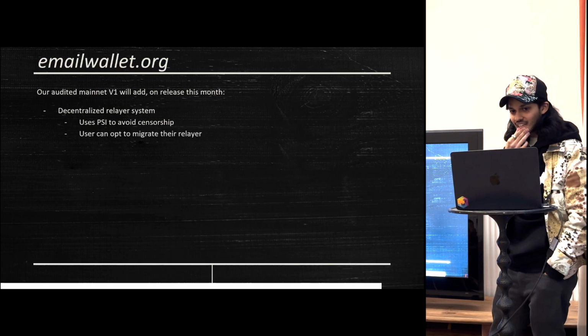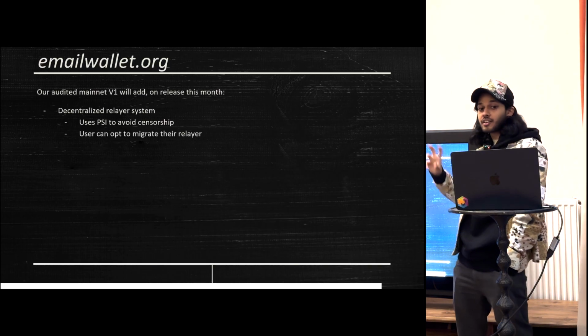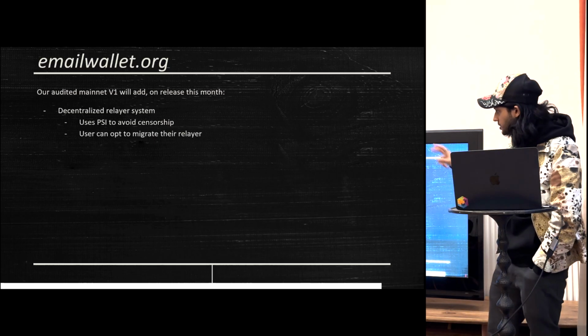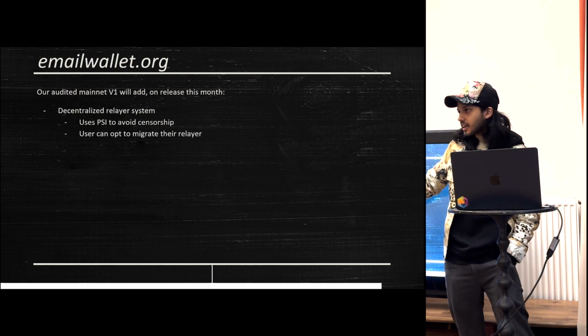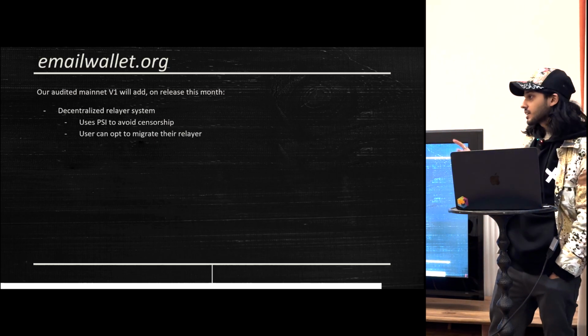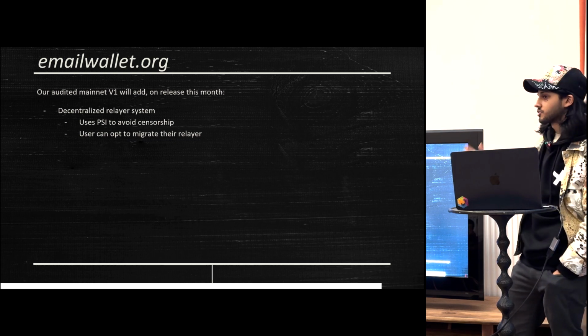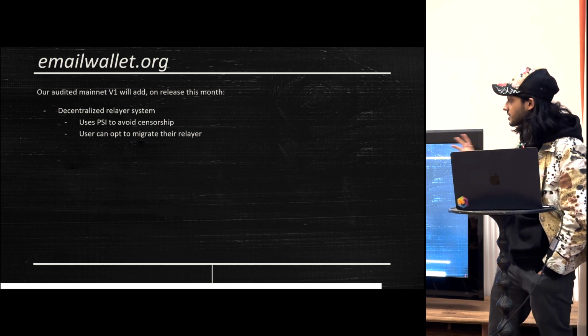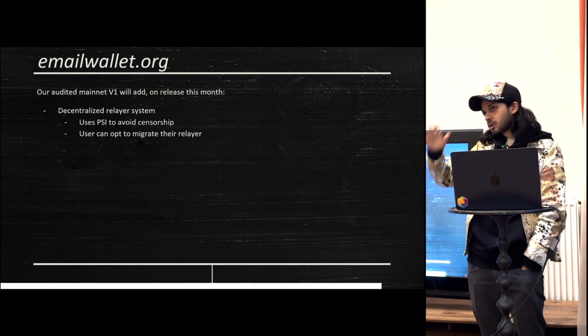So some of the additional layers of complexity you can add on top of this: you basically want that relayer to be as decentralized as possible, because that thing is actually making the proof. It doesn't have the ability to steal your funds because it's verifying the Gmail signature, not its own. But it does have the ability to censor you. It can just say, I don't want to make a proof for you.